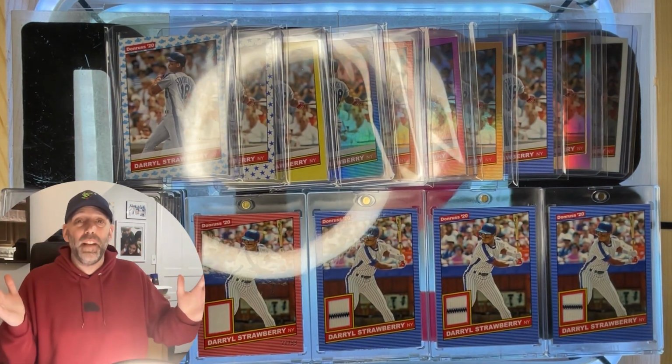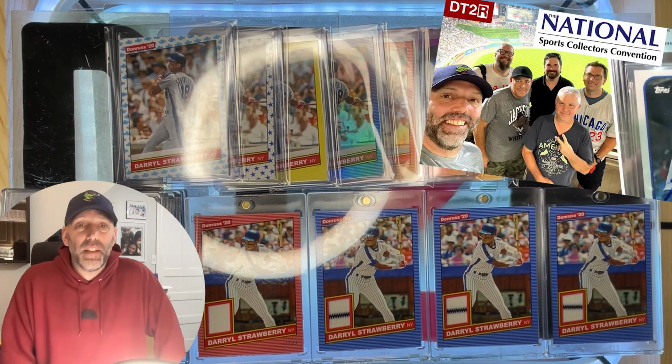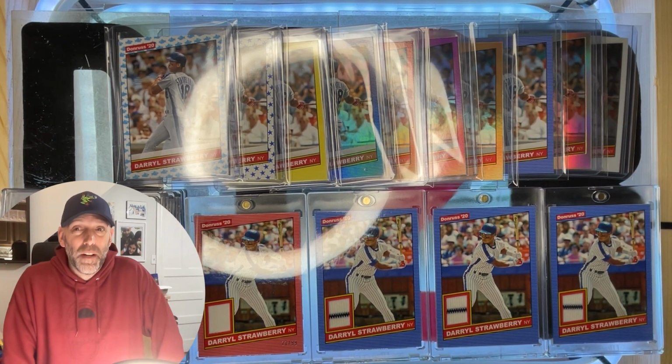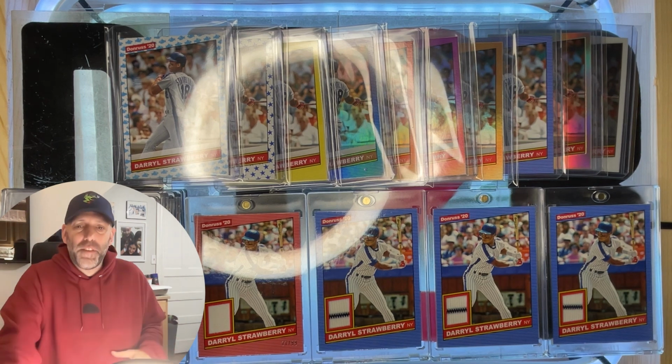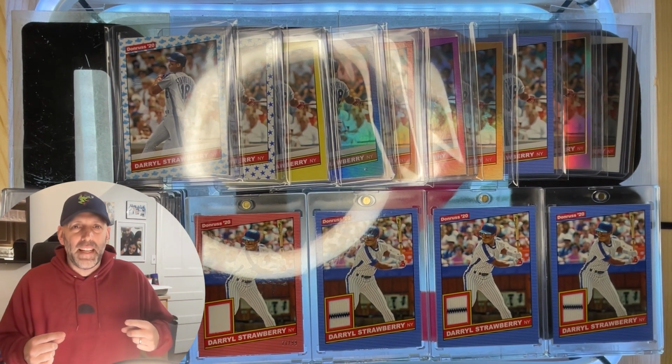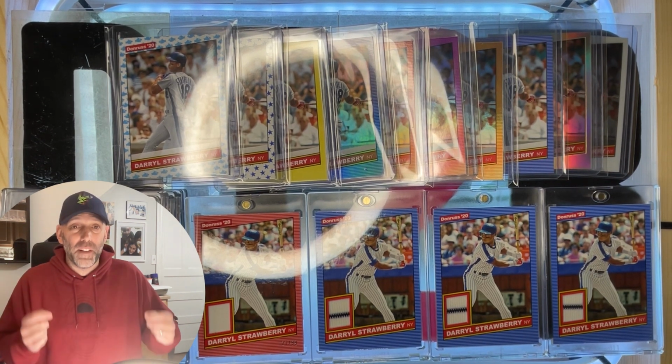What is my number one? Well, I went to the National this year with my brother and he had an eye on picking up a Ken Griffey Jr. auto. And that's one of my grail cards, would be getting a Ken Griffey Jr. auto. So I didn't really think I was going to do it. But after we had talked about it, been there a couple days, we formulated a plan and basically went in and said, we're going to buy two of these, and got a really sweet deal.